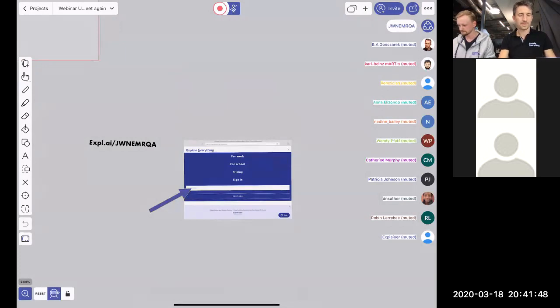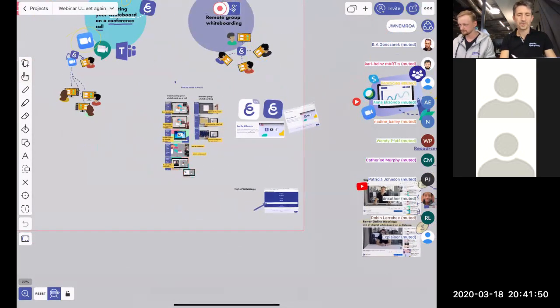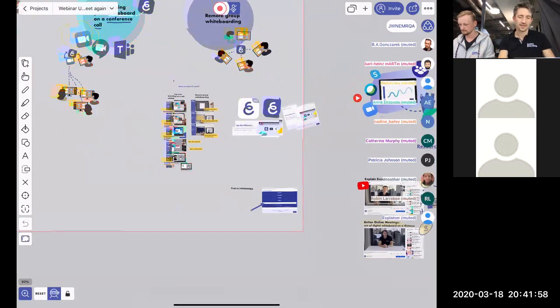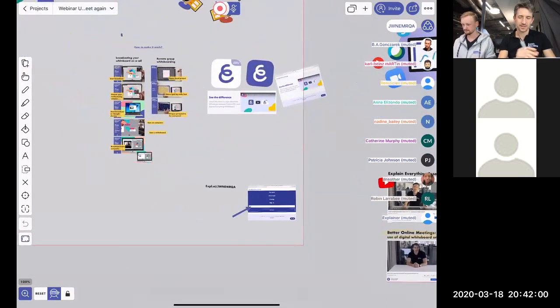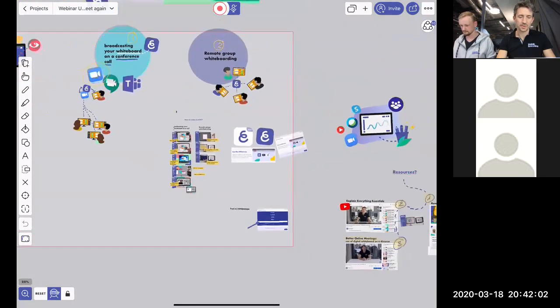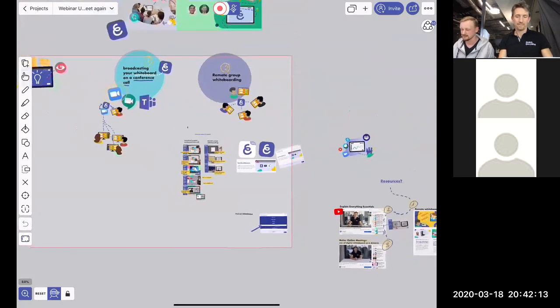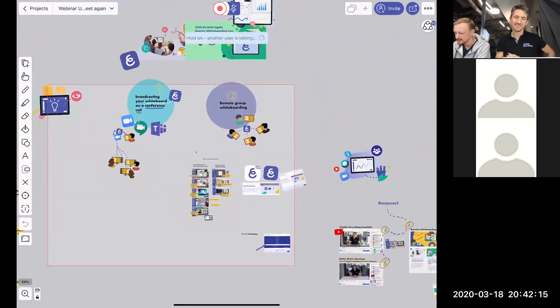The best thing about it is that now if you want to ask us questions, you can put them on the canvas as well. You don't need to use chat. You can put Explain Everything to work, and we'll try to illustrate the answers using our canvas. So let's use the remainder of our time to answer as many questions as we can. Yeah, so let's start with that, because there are a lot of them.